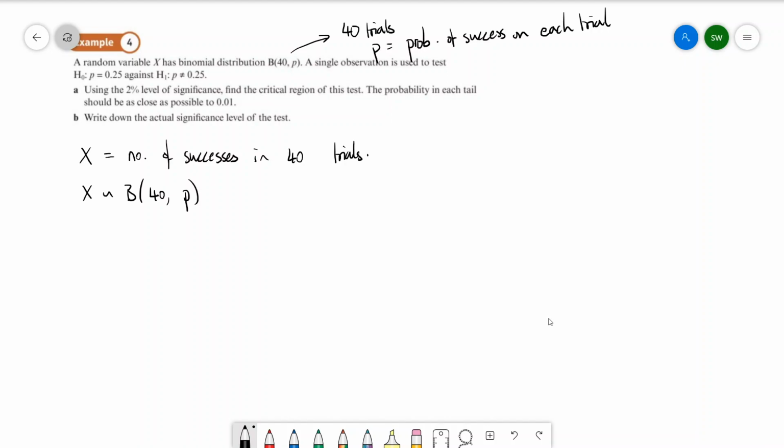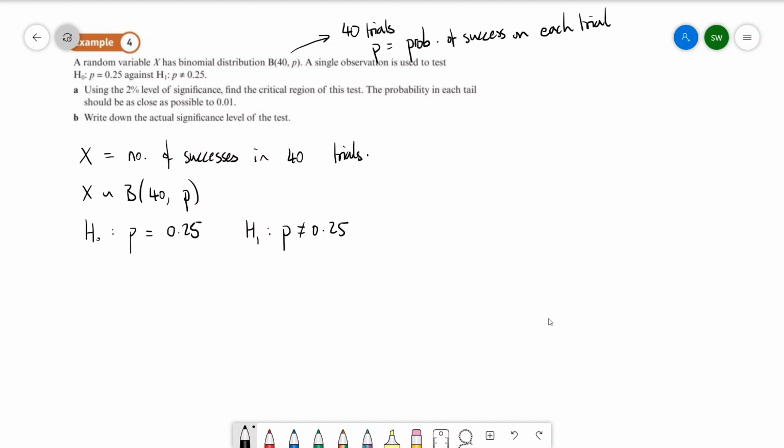Now, a lot of the time in these questions, you won't get given that in the question, and I would recommend you write that out because you often get a mark for it. And in this case, we've been given the hypotheses, but again, you won't always get given the hypotheses in the question, and you'll always get a mark for writing out what the hypotheses are. So in this exercise, I would recommend writing out the hypotheses each time so you get into the habit of doing it. This alternative hypothesis is a little bit different than we've seen in the previous examples.